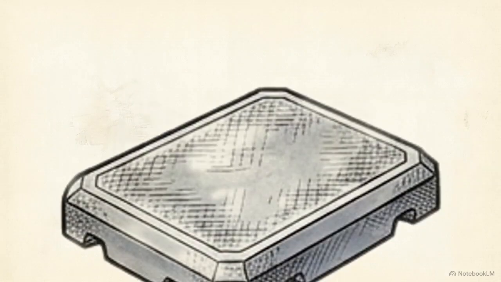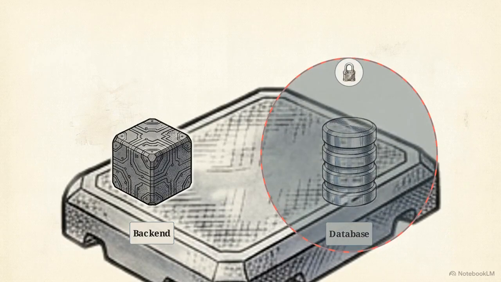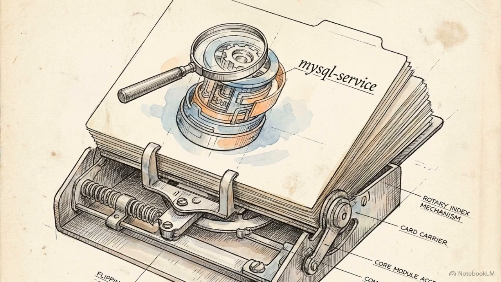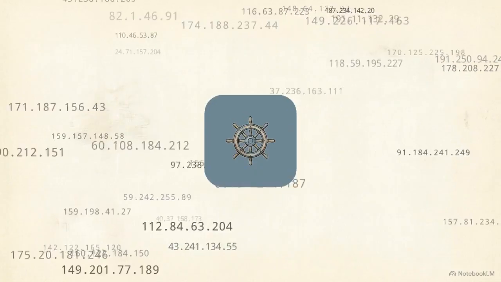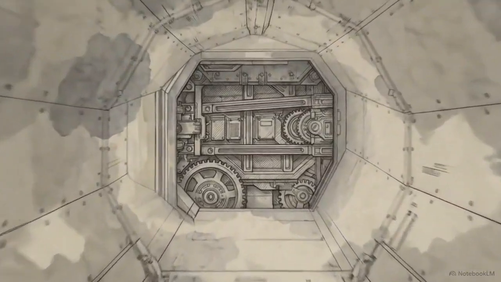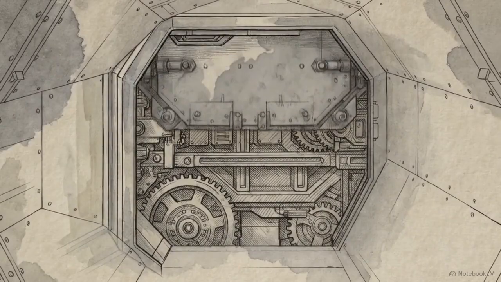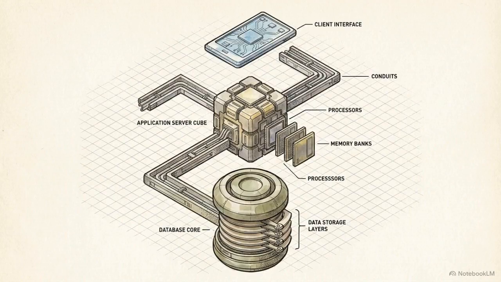For internal traffic, the database pod remains hidden. It is never exposed to a public node port. Instead, the backend locates the database through internal service discovery. This relies on a DNS lookup using the designated name MySQL service. Kubernetes handles this address book automatically, abstracting the internal IP routing away from the developer. This dual network topology creates a controlled path for public interaction while shielding the core database within the cluster's internal network. With the architecture complete, we can trace the lifecycle of a single piece of data through the system.